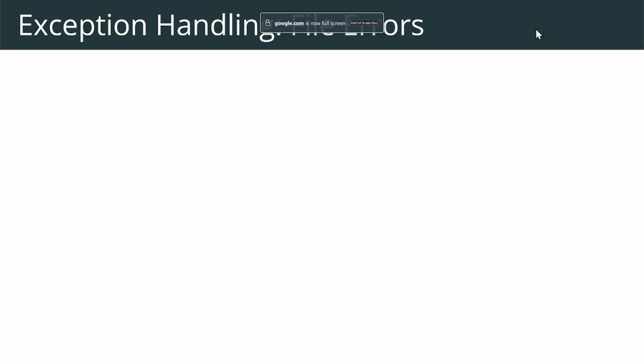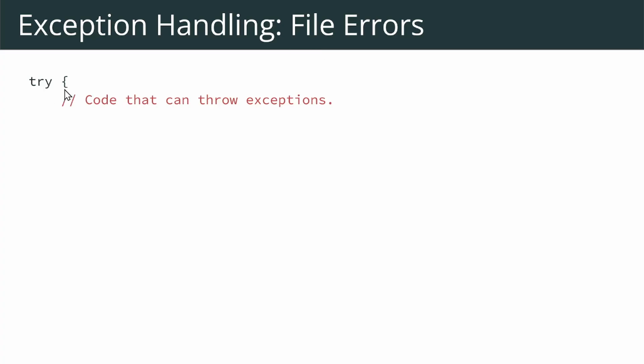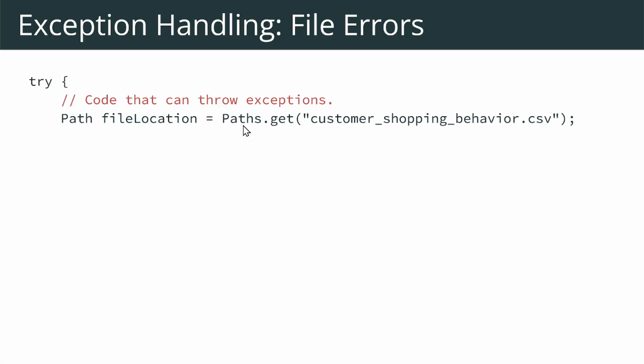All right, so here's a quick sneak peek. We're gonna apply this in just a bit, but a file error. We're gonna end up writing a try block that reads from a path. Don't worry about this CSV file here, but basically, I'm creating a stream. I'm setting up a program to read from a file. In particular, this file is called customer shopping behavior.csv. We're going to end up downloading this file later.